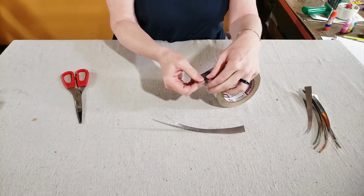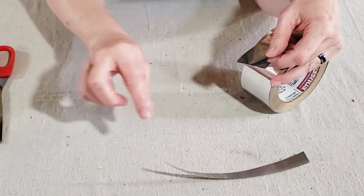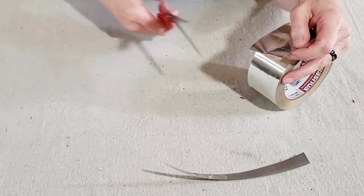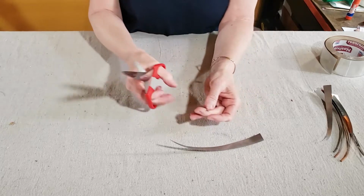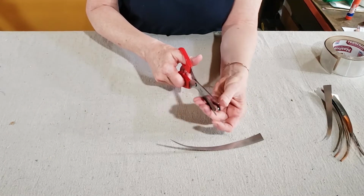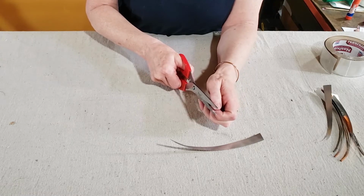So I just want to cut another triangular piece that will fit on the tip here and come to a point, and I want it to be long enough to wrap around the bead at least 2 times. So usually 2 inches is about enough to do that. So I'm just going to cut another triangular shaped piece. And I want the fat end to kind of match up with the skinny end of my aluminum piece.